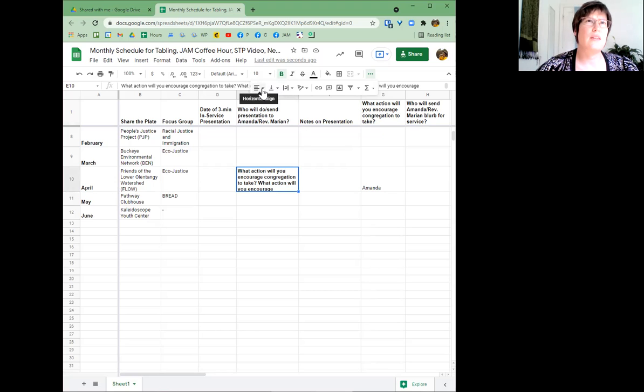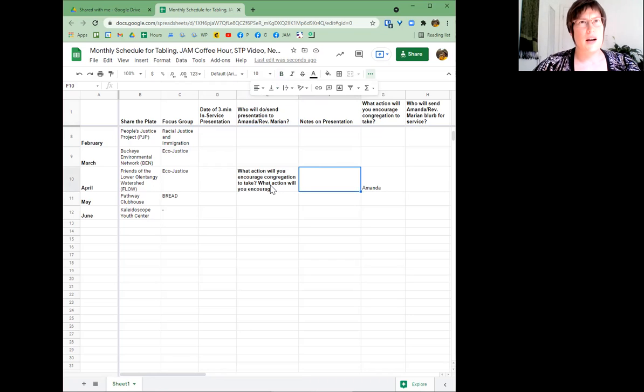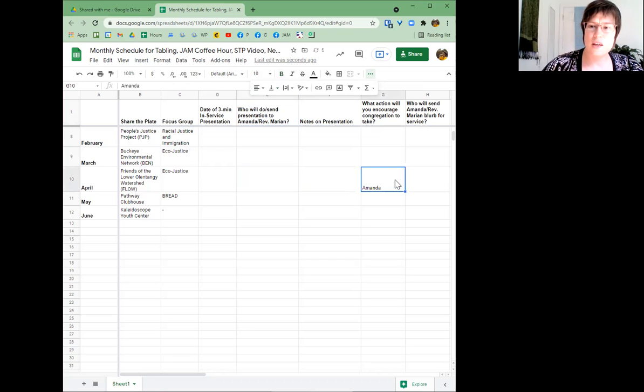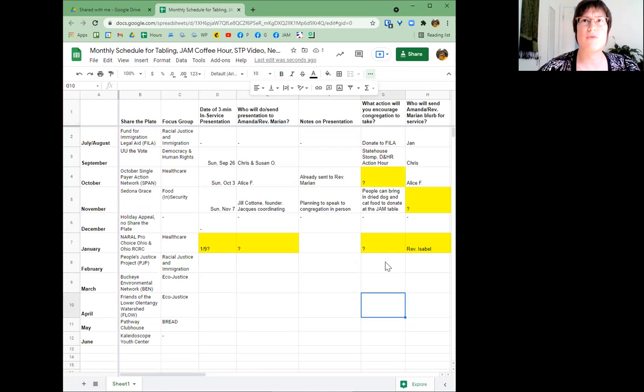Another thing, there's also text location and alignment. So you can have it be aligned on the left, center, or right. There's also vertical alignment. Right now it's aligned to the bottom, but I could align the text to the middle or to the top if I wanted. I like it on the bottom. And then there's one other piece that I wanted to talk about. I'm going to get rid of these things because that's not how it was before. And also this one, change that back to a question mark.